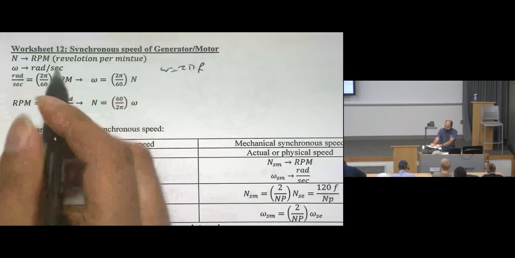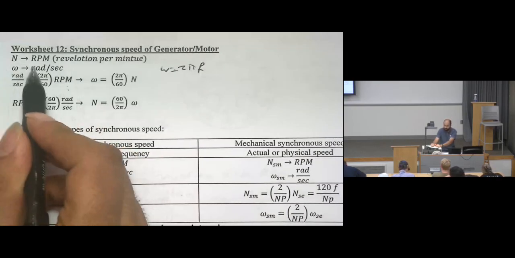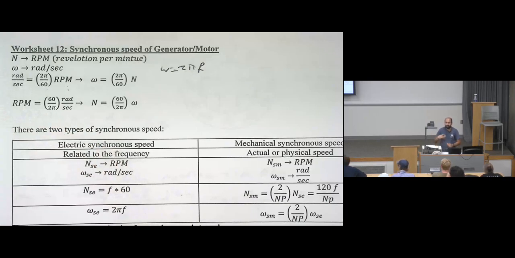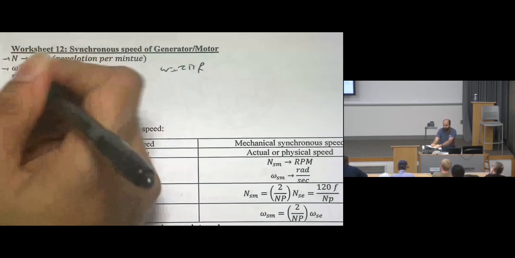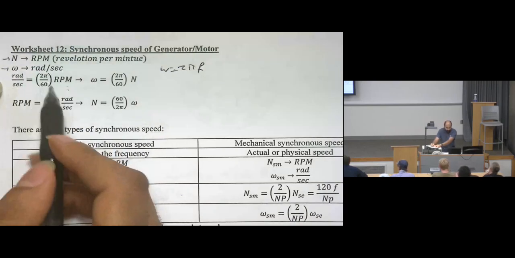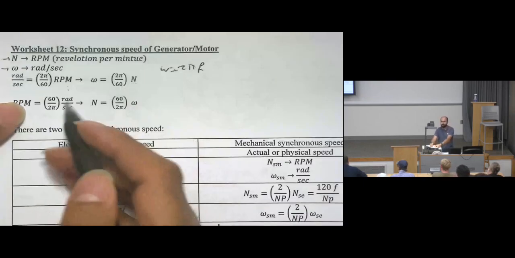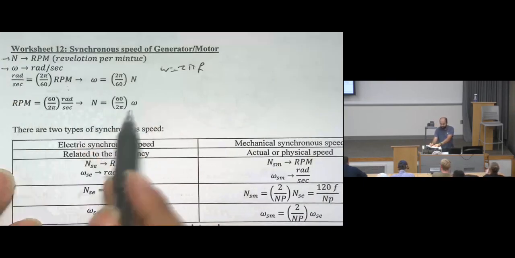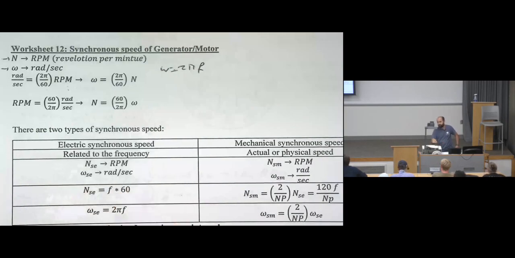Or we will make a shortcut. When we have the speed in radian per second, we denote it by omega. When we have the speed in RPM, we denote it by n, so we can know the difference. Some textbooks use n to denote the speed every time, but you need to look at the units, whether it is RPM or radian per second. But I prefer my own way: I use n for RPM and omega for radian per second. Then omega equals 2 pi over 60 times n. How about the opposite? It can be found easily: n equals 60 over 2 pi times omega.